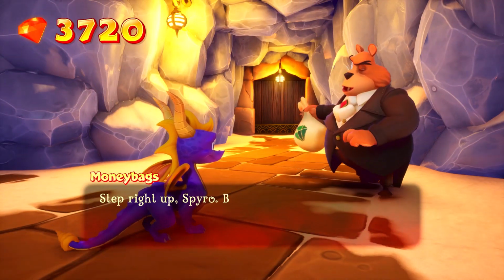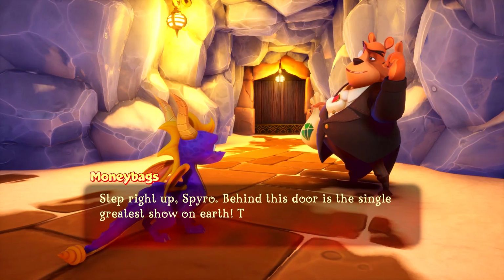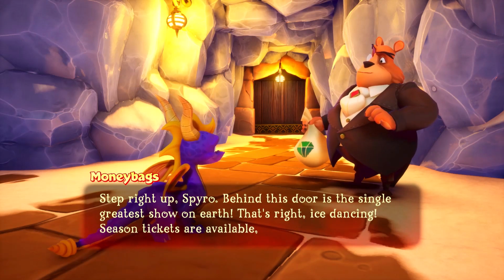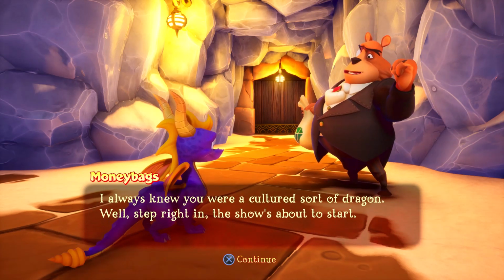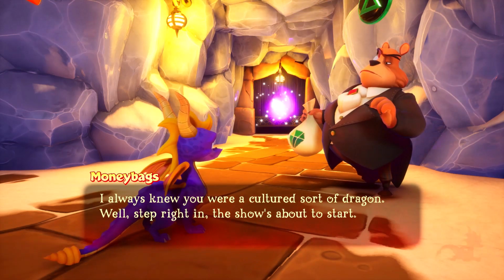Get up, Spyro! Behind this door is the single greatest show on Earth. That's right, ice dancing! Season tickets are available, but you'll have to act fast. I always knew you were a cultured sort of dragon. Well, step right in. The show's about to start.